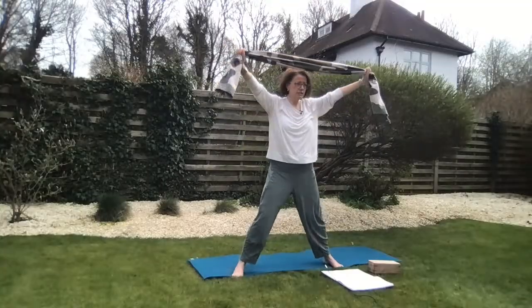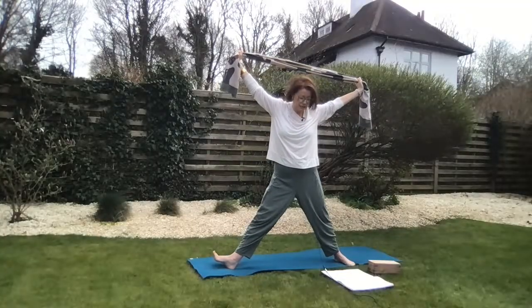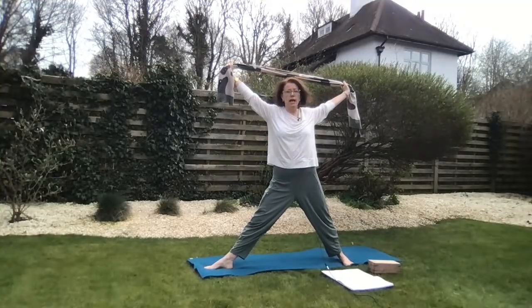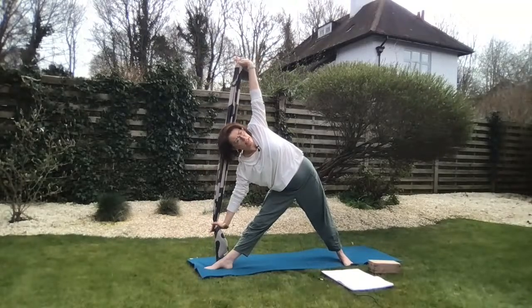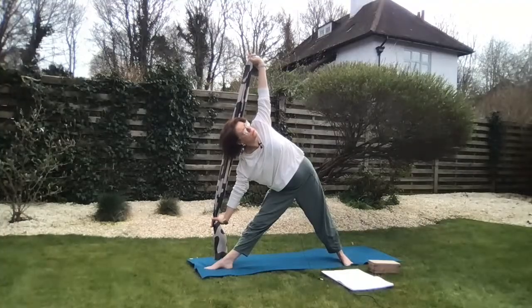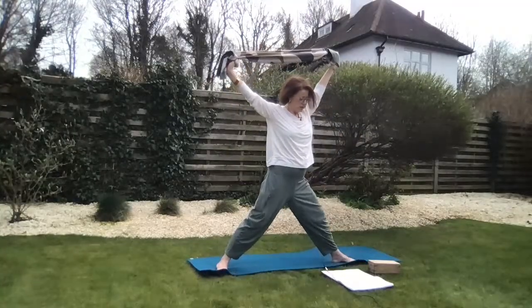Brilliant. Now keeping your scarf, go a little wider and take your feet into triangle feet, Trikonasana feet. What this means is put one out this way and tuck this one in this way, okay? And we're going to go a bit wide, and I want you just to pull over with the scarf. And can you come over into Trikonasana with a scarf? Into triangle, maybe taking the gaze up, ribs come round, breathe here. Pulling up and over, might just adjust the scarf, it goes a bit slack. Let's go on the other side.